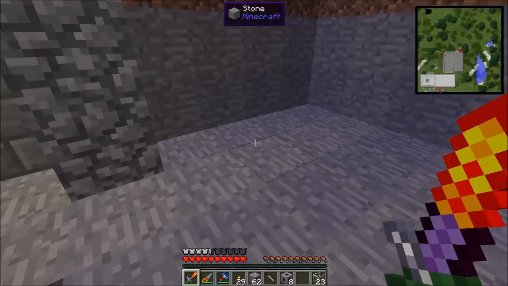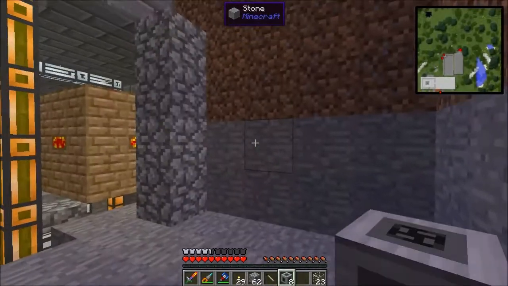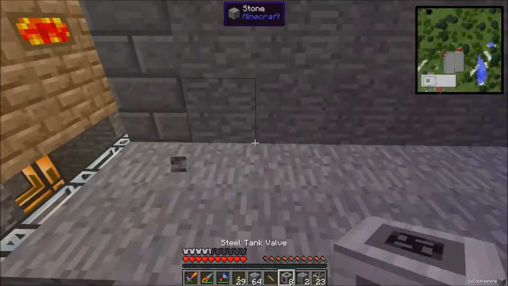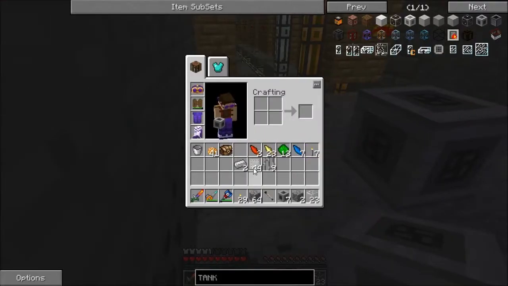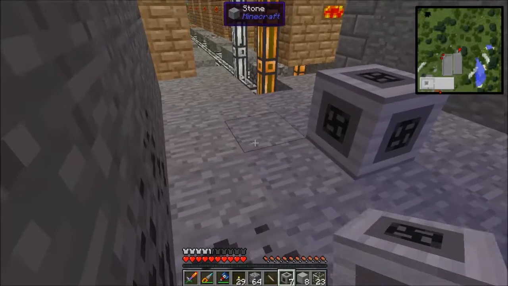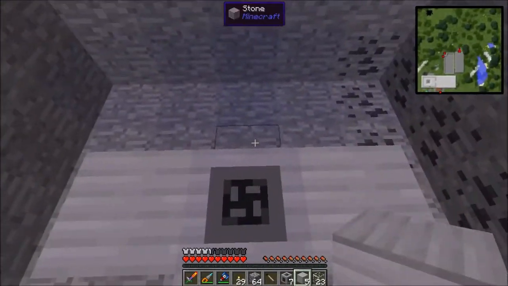So what we're going to do is we're going to be making a 5x5 tank. So 1, 2, 3, 4. Alright, I built a pillar here. 1, 2, 3, 4, 5. And, boom. Right there. And just like that, to get some steel tank walls. And the base of this thing has to be made of tank walls.